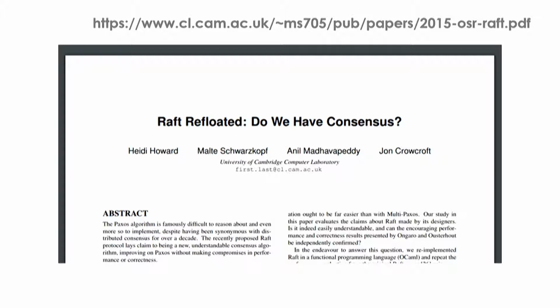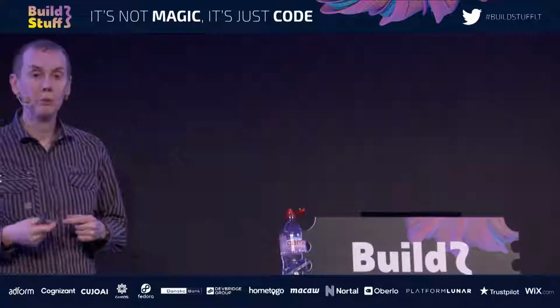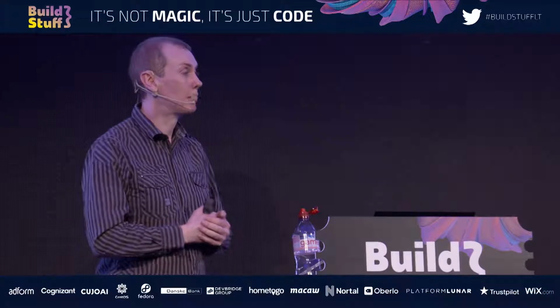The most fascinating thing I found about the discovery in this is, whenever they were teaching people, they tried one group of students that they taught Paxos, then they taught them Raft. A different group they taught Raft first, and then Paxos later. What they discovered is if you teach people Raft first, you can then teach them Paxos later. It becomes something you get your head around. It's an easier introduction to it.